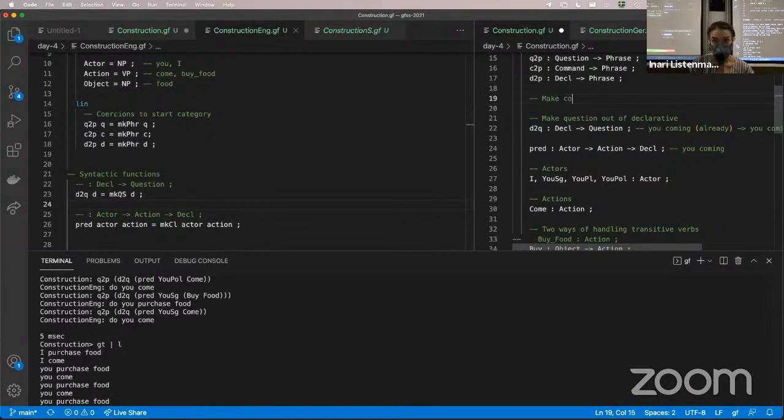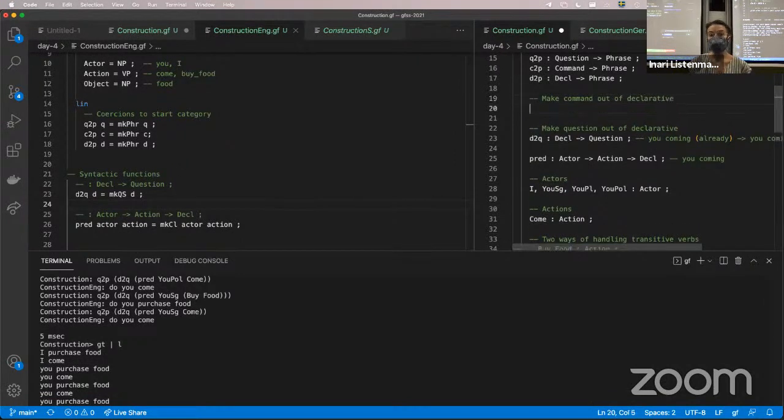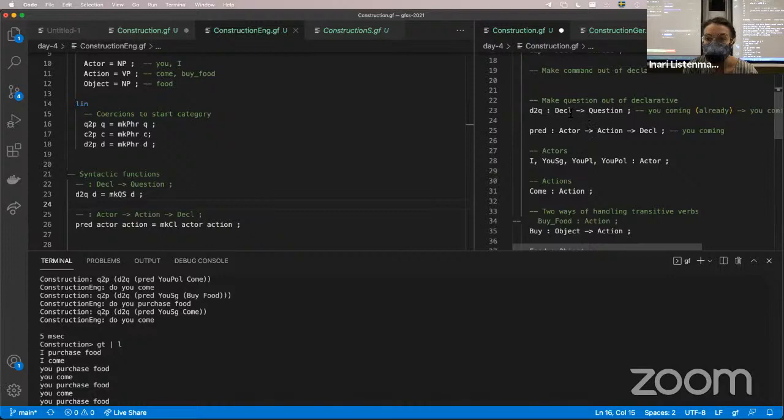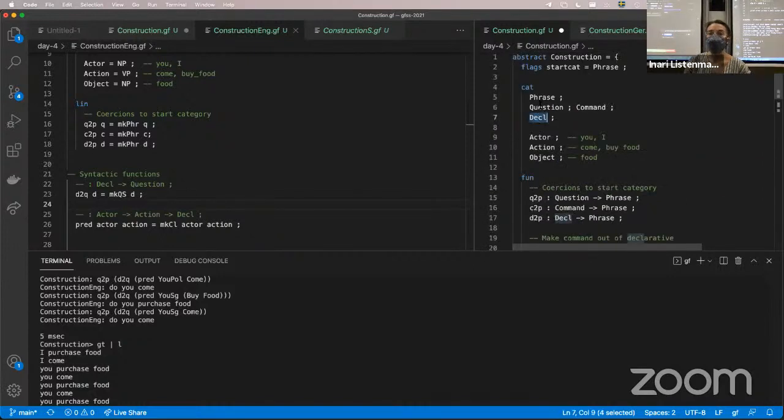So make command out of declarative. I don't want to change this API because I think this is a pretty good design: we have a declarative, and then we have a question and command, because the declarative is more basic in the sense that we know subject, object, verb. If we want to make the question, that's very straightforward.